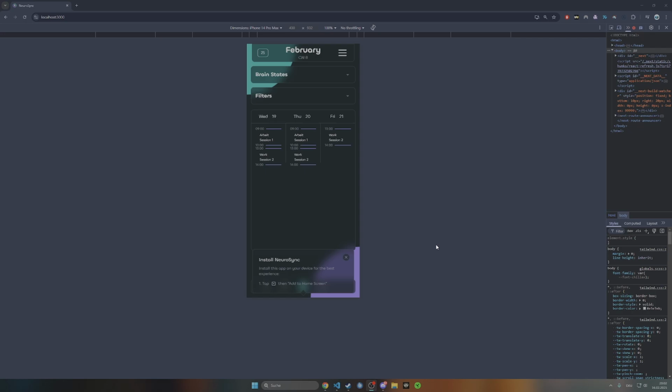Also, as a quick side note, you are probably going to use this on your mobile phone. As you notice, this is currently a website. This is not an app that you can download from the App Store, but you can install it on your phone anyway. It's called a Progressive Web App. When you first open the website on your phone, a notification bar is going to pop up. At the bottom, at least for iPhone, you're going to find the share button, and there you can tap add to home screen. Then when you go to your home screen, you will see a new application called NeuroSync, and it looks like an app, and now it also feels like one. You don't have any browser bar anymore, and we also support push notifications.